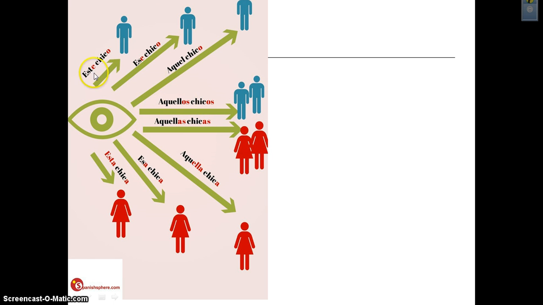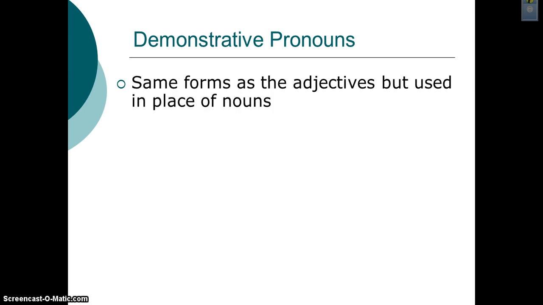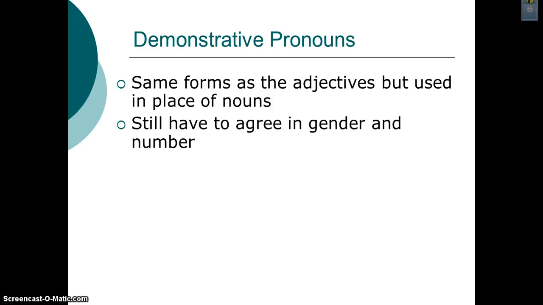So notice the endings in red and how they change to agree in gender and also to agree in number with the nouns that they're describing. All of them go before the noun, just like you would in English. So this boy, this girl, that girl, those girls far away. So demonstrative pronouns work very similarly, and they are the exact same forms as the adjectives, but instead of using the demonstrative with the noun, you're completely replacing the noun.